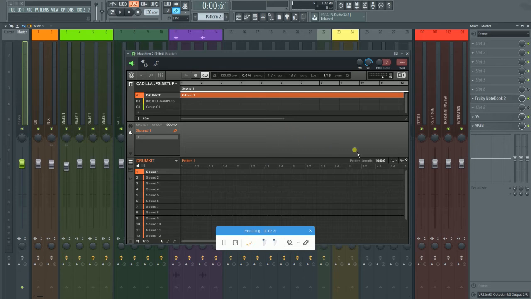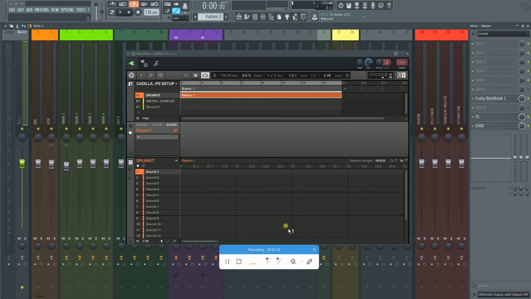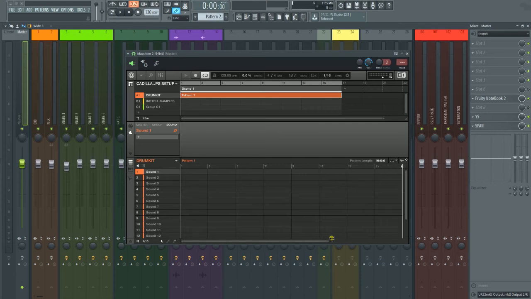I keep the pattern length at 17. I usually keep this up here scrolled out so that I can see the full pattern. And down here, let me go ahead and move this out the way for you. Down here, I like to keep this also zoomed out a little bit like this until about 17. That way I can see a whole 17 bar pattern right there. Have all my MIDI notes, everything right there. I'm not trying to zoom in or zoom out. I'm going to go ahead and save this template for y'all.